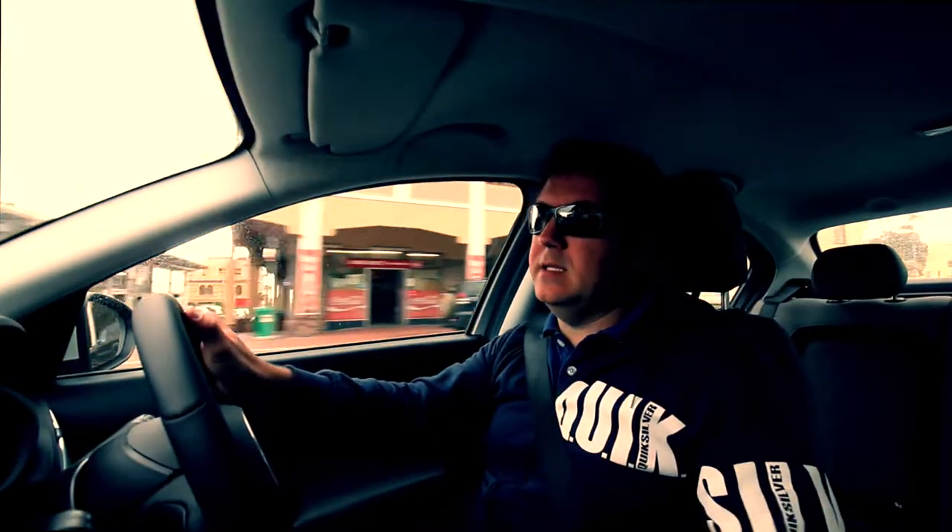The suspension, which is fantastic by the way, is very muted. It absorbs road noise and uneven road surfaces fantastically. But I think that lends itself to making the car feel a little more disconnected than I'm used to. Once you own the car as your daily driver I think you'd get quite used to it. There are a couple of uneven road surfaces in Cape Town I drive regularly, and every time I've driven this car I've noticed specifically how absorbent it is. Honestly it's a fantastic value proposition.